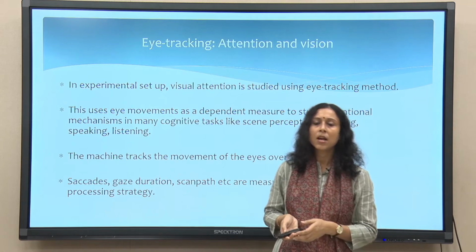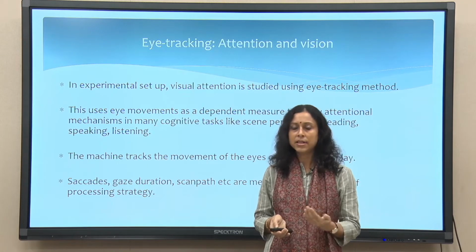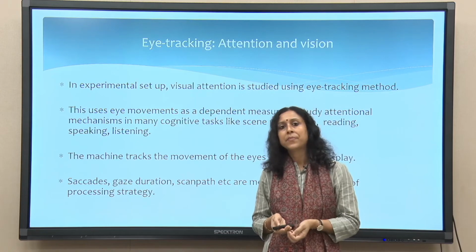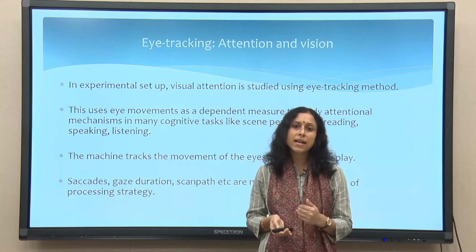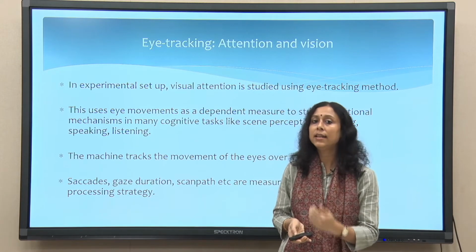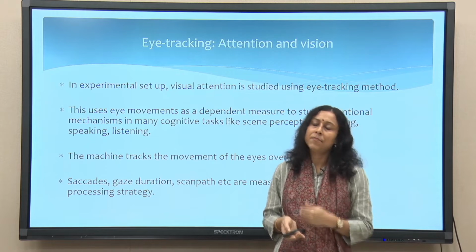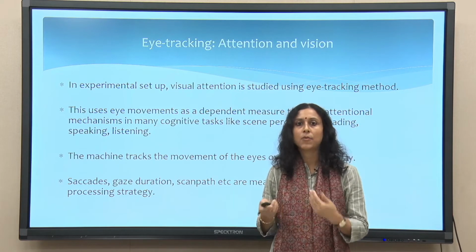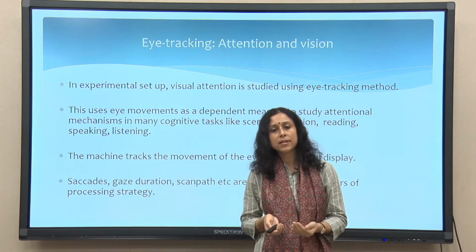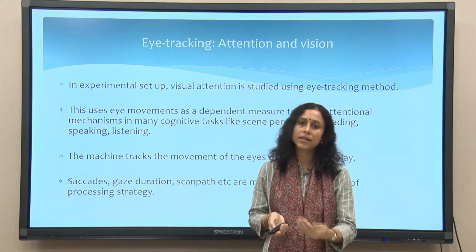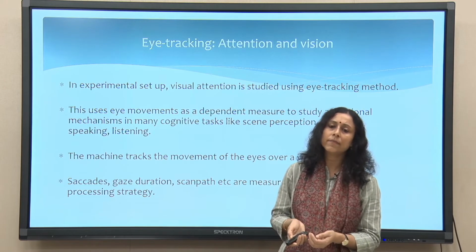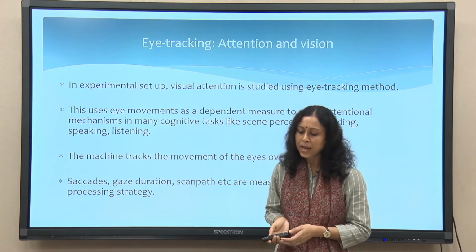So, these are the indicators of the processing strategy of the participant, of the subject, because the basic premise is that the thing that we are trying to understand clearly or better, or simply we are just trying to understand because we have some goal attached with it, we will be looking at it. And then the more difficult it is to perceive, the longer duration it needs for us to look at it. So, these are the basic premises on the basis of which this machine works.